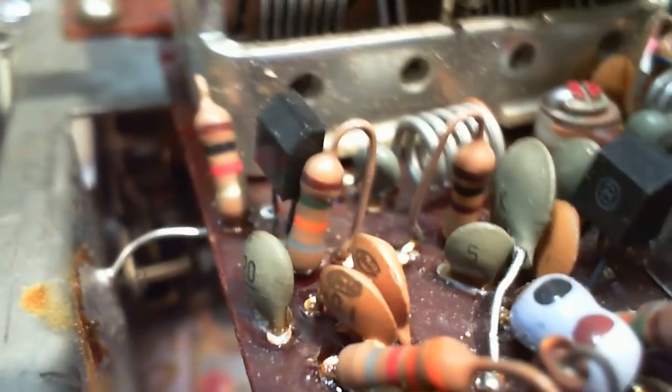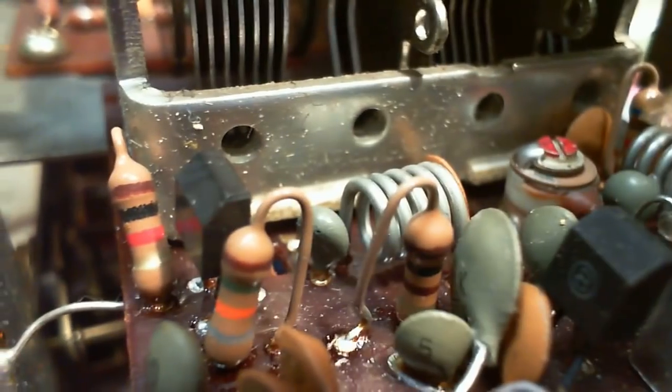Okay. It shouldn't be up this area. Red, red, orange. Missing here. There's orange, orange, red. So what's the story on this?